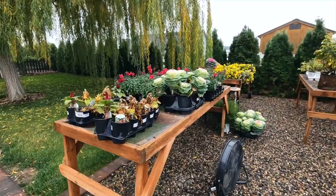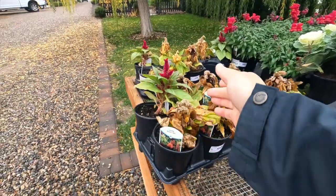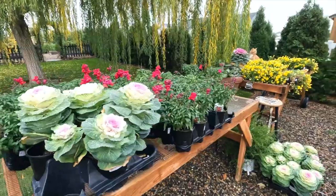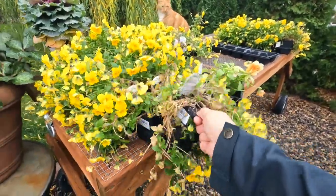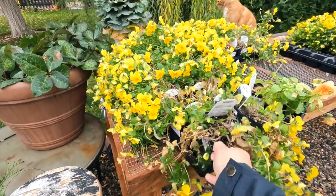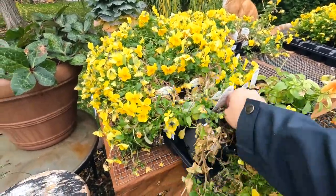And I've got some annuals that just need to be tossed. They got nipped by the frost, some of which might winter over in our greenhouse. I'm gonna try. I still intend on using some of these things in containers. There's some violas, which I might try cutting back and putting in the greenhouse and see if I can get some new growth to flush. They look pretty when they're all grouped together, but they're pretty stringy.